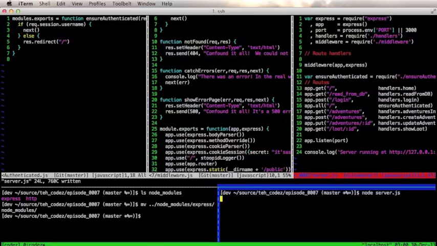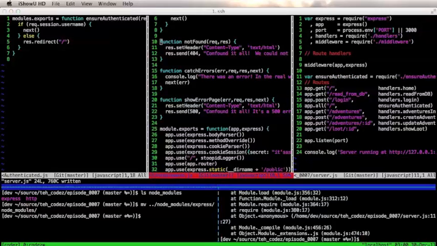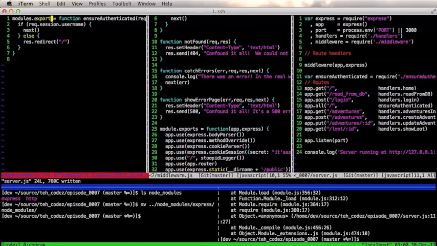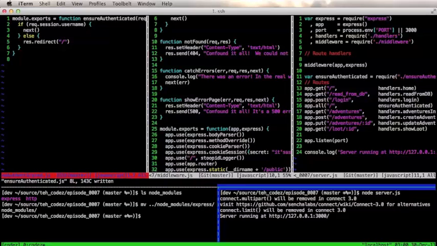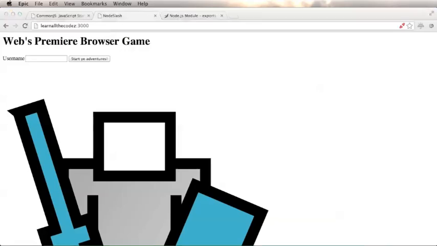And now when we restart our server, we get one more syntax error because it's module and not modules. Now everything restarts just the way we expect it, and we can reload our page.